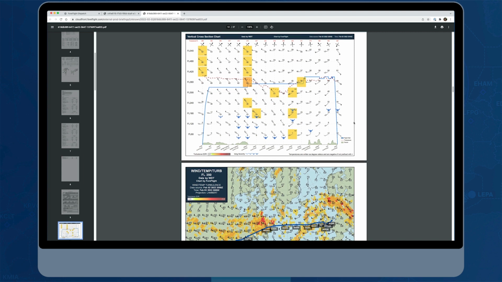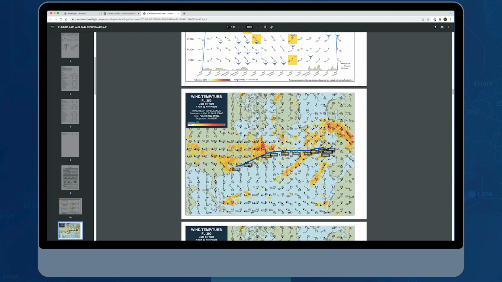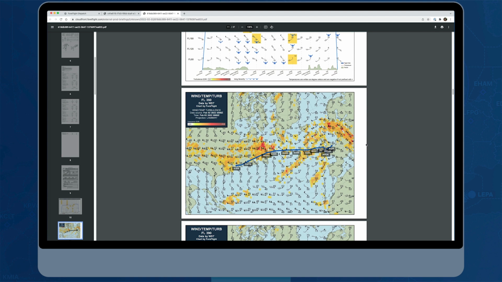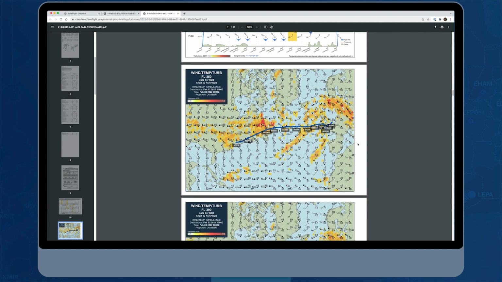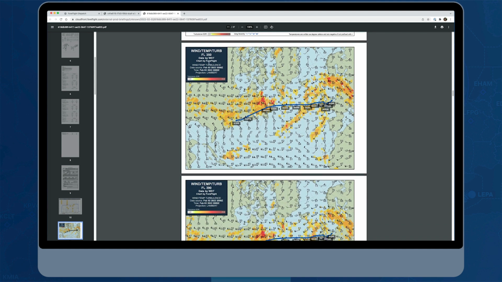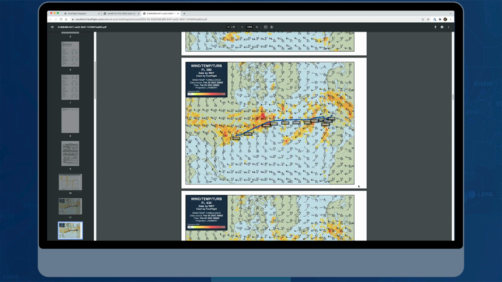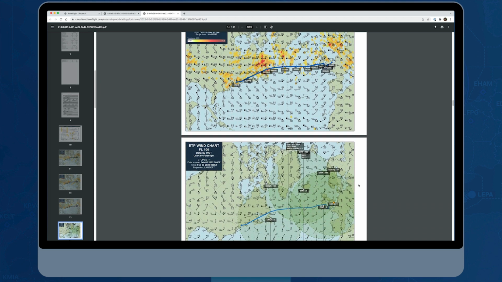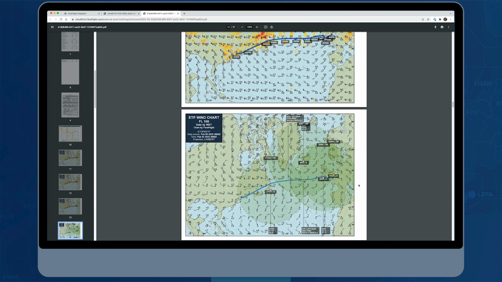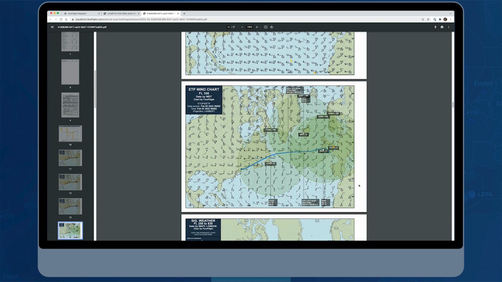And then as we scroll down, we've got the top-down view of a lot of that same information, winds, temps, and turbulence. I've got this customized to where I can see multiple altitudes for these wind charts. So you can see I've got flight level 350. Now I've got 390. So just more information for you to look at. Another thing, since we specified ETP airports, we've also got an ETP wind chart.